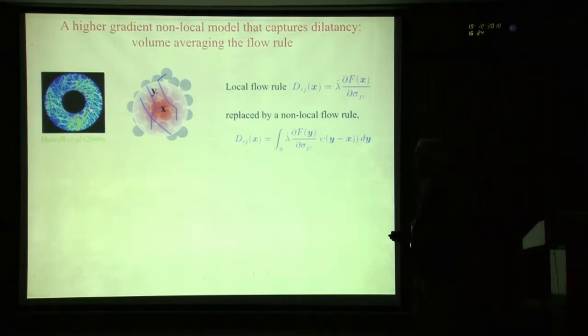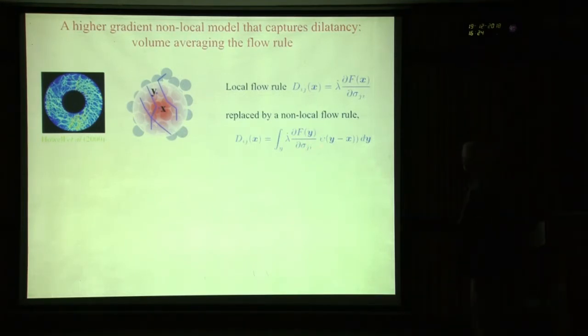If you want the deformation here, you would want to look at the stress or the yield condition in a small region around that point. That is the whole idea here. So the flow rule is not local, the deformation rate is not determined by the yield condition at that point, whether the material is yielded there or not, but in a small volume around it. And that is the only physics here, there is nothing else. Once you figure this out, then just a Taylor expansion is all you need.